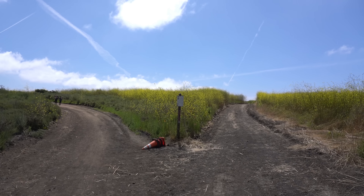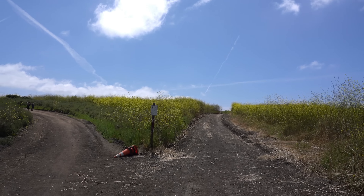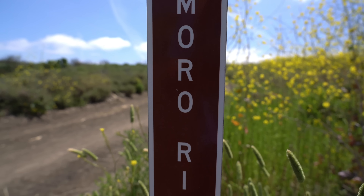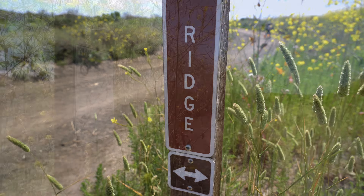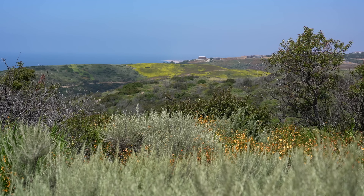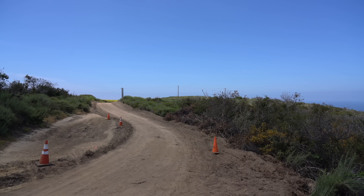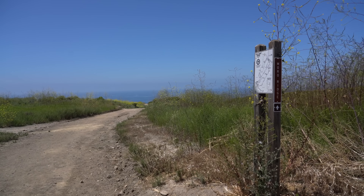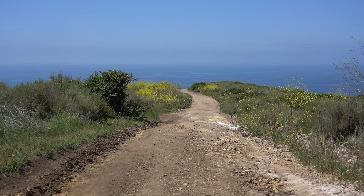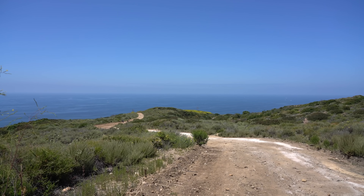We've gained pretty much all of the elevation and we're heading right. At this point you're basically halfway through the trail with all of the elevation done and just great coastal views and downhill hiking back to the parking lot. It takes about a half mile walking flat along the ridge line before it truly starts to head downhill and opens up to that beautiful seaside landscape below you.